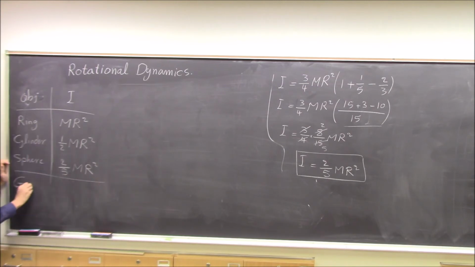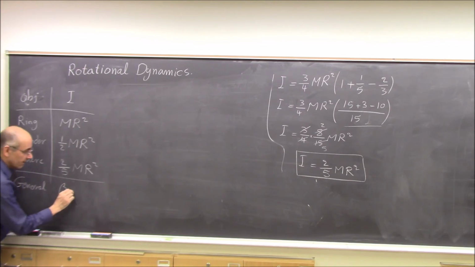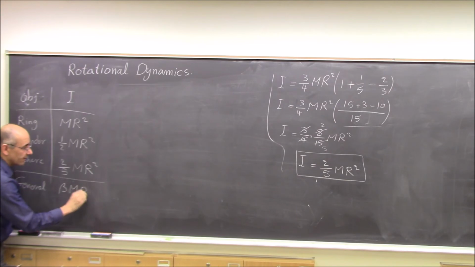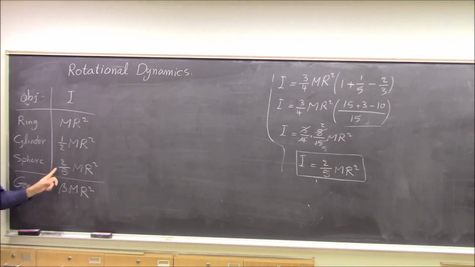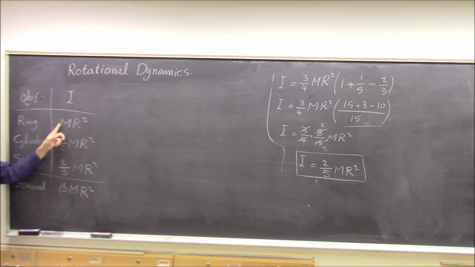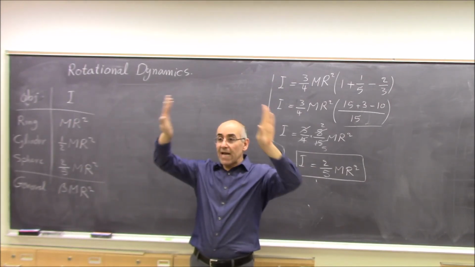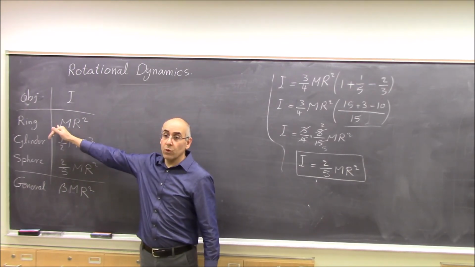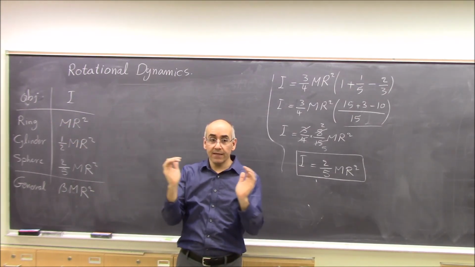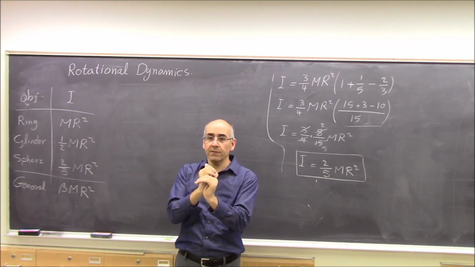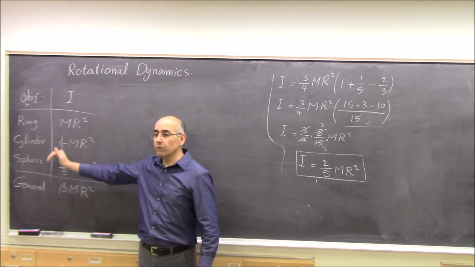In general, it is a factor times m r squared. For any rolling object, there is a factor in front, times m r squared. So I like to call that factor beta times m r squared. So this beta for a sphere is 2/5, for a cylinder is 1/2, for a ring is 1. Okay? Different for different objects. And why is that? We said that the ring has all the mass as far as it could be, so the factor in front of it is 1. But in a cylinder, the mass is distributed uniformly from the axis to the edge. It gives you a factor of 1/2.